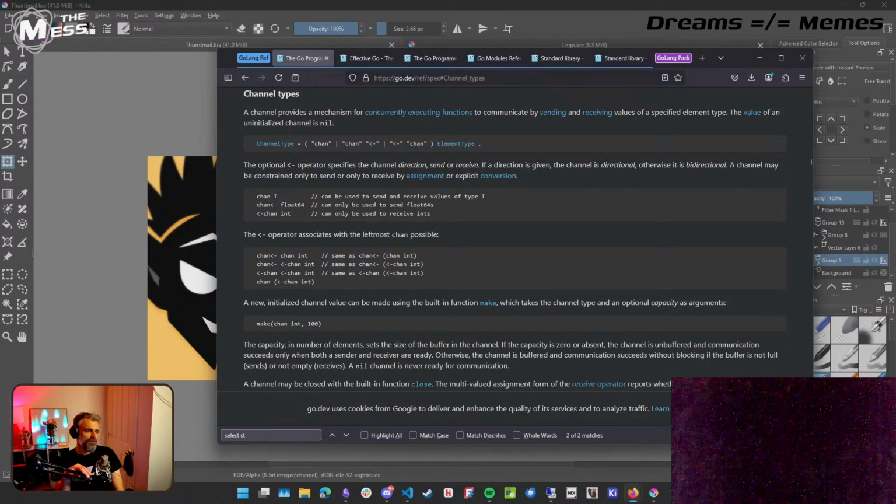So the optional operator specifies the channel direction, send or receive. If a direction is given, the channel is directional. Otherwise, it is bidirectional. The channel may be constrained only to send or only to receive by assignment or explicit conversion.